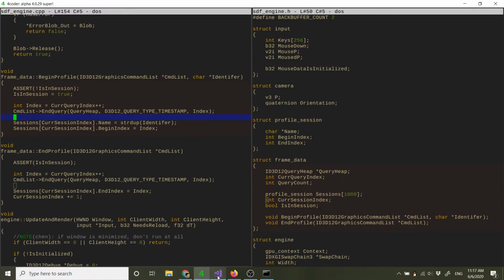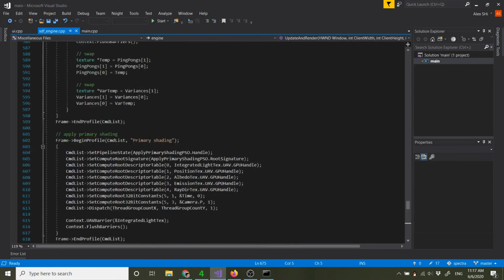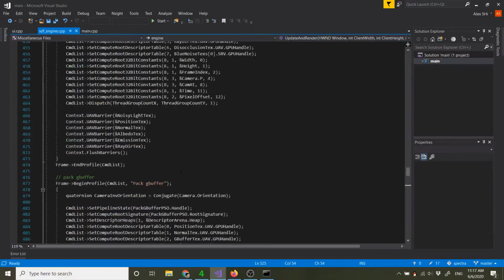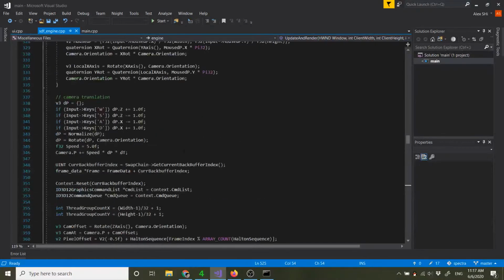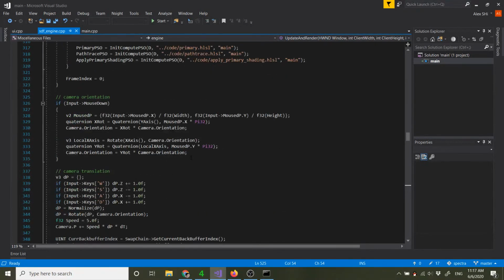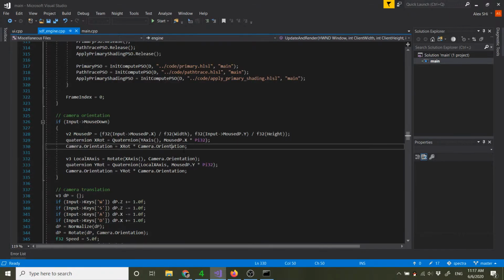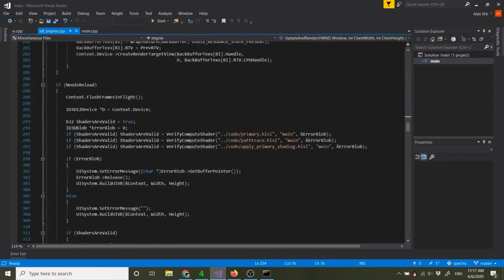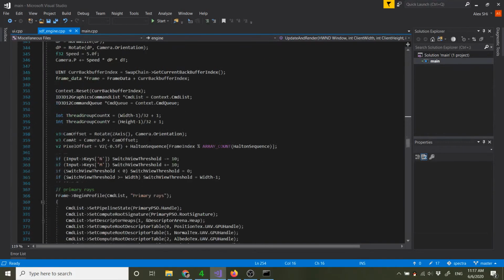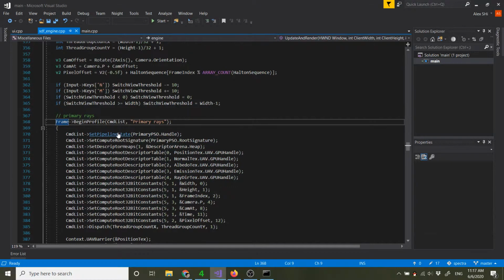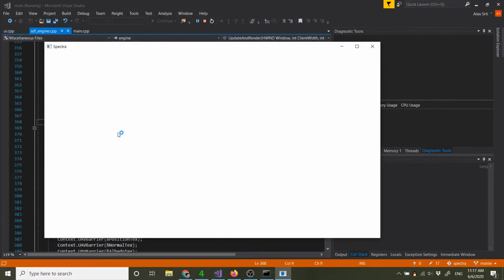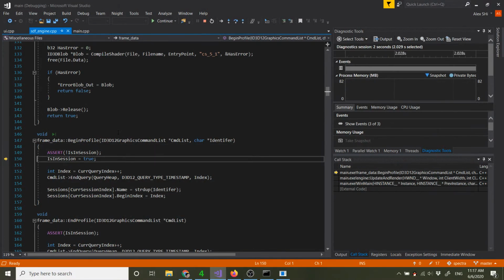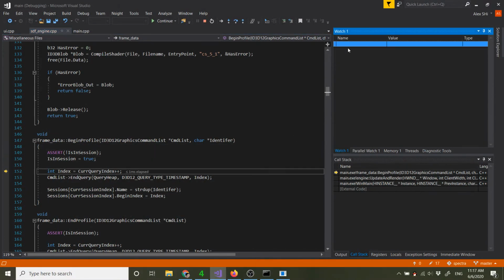So now let's just step through the code to make sure that this actually operates as we expect it to. It's a lot of compute calls. Okay, begin profile, frame, in session, no, and in session now, yes.